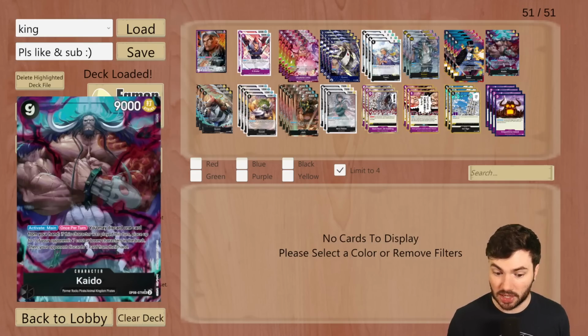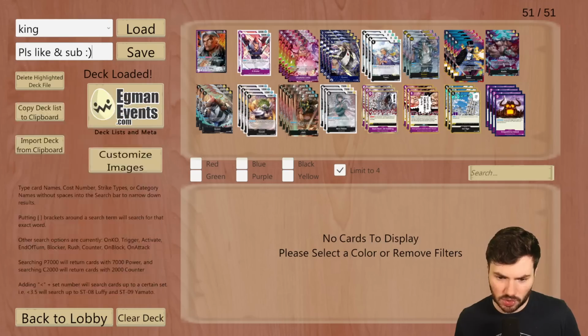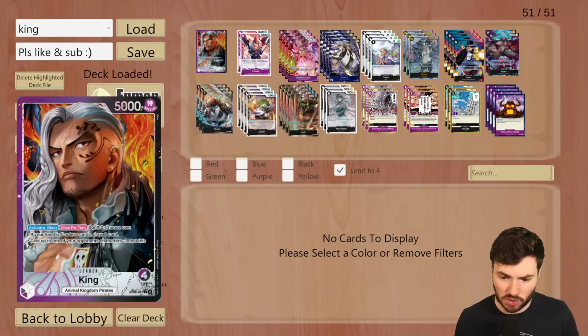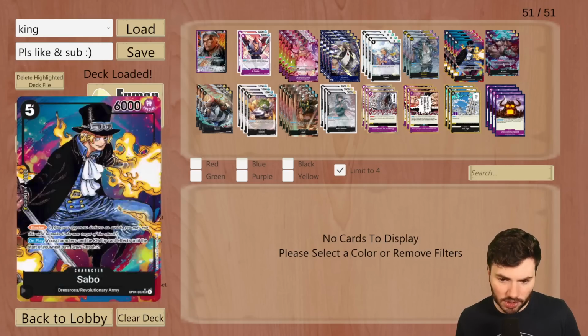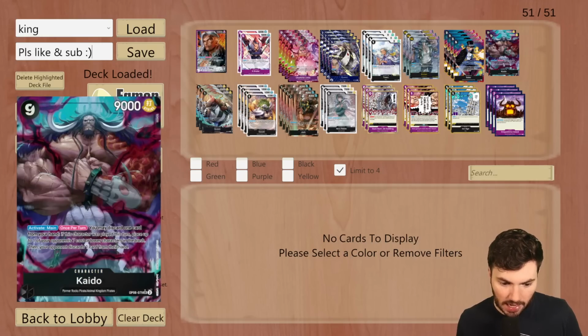Being able to go down on hand size and then refill that back up with your leader ability is pretty strong. And also the Kaido can be played with your leader ability, so if you want to not use the draw card and you want to do the -2, you can play this down first, then do the -2 from your leader ability, then use this ability on top of that. So I think that's the reason why it was made overall.